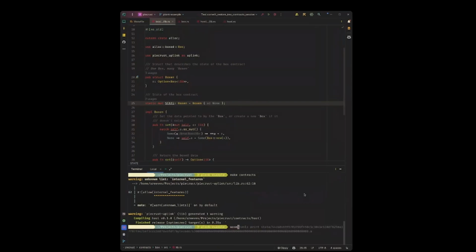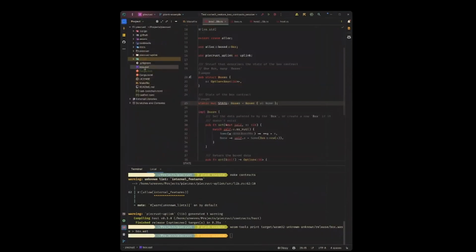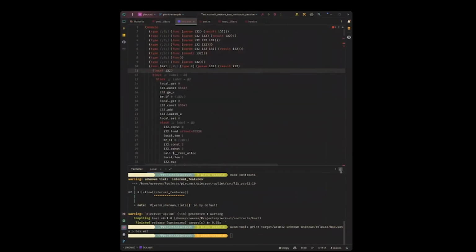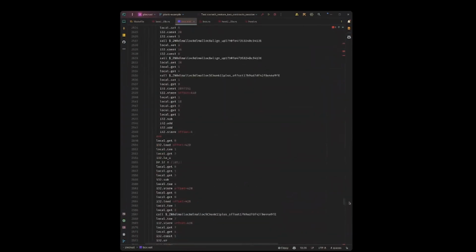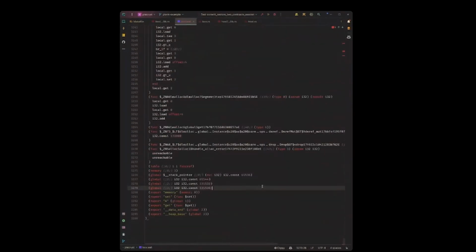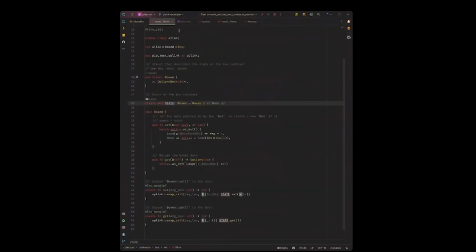If we compile the contracts here, and we actually use WASM tools to print out the WebAssembly so that we can look at it, not the counter contract, but the box. This is what our contracts look like in a textual representation. We get a huge binary deployed into the chain. This is what they look like, completely intractable. This is why this is better.